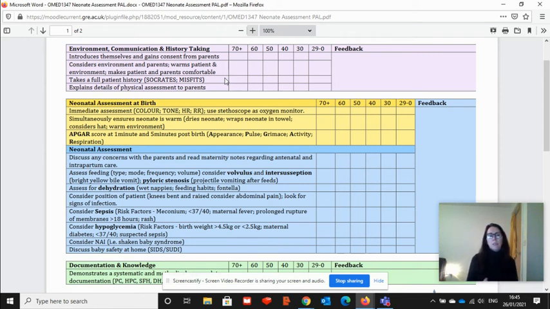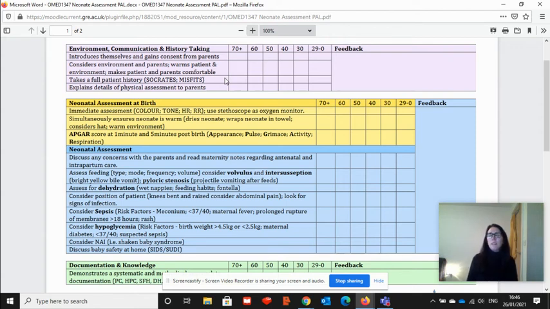I said neonate because it's written here as neonatal assessment at birth. I hope that's not too confusing for you. But the yellow bit is just the newborn. The blue part, on the other hand, is an assessment for the baby that's up to 28 days old. So we're talking about different feeding types.